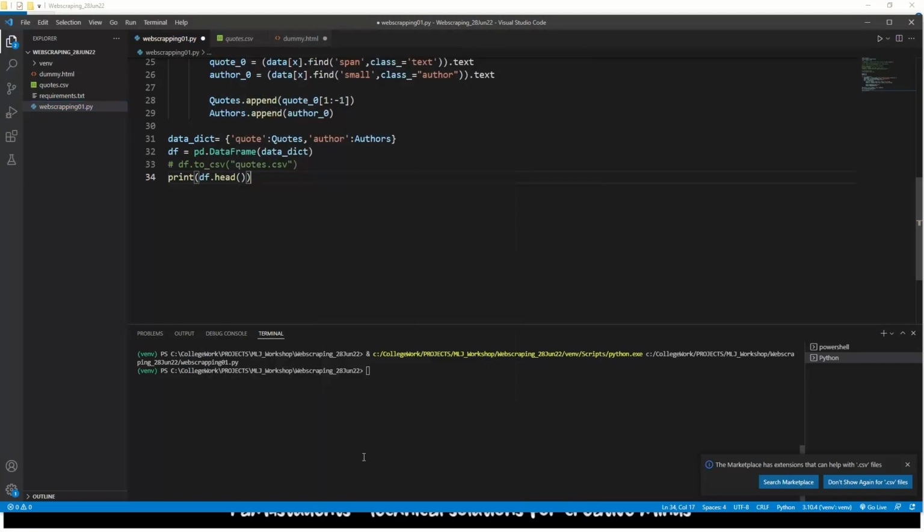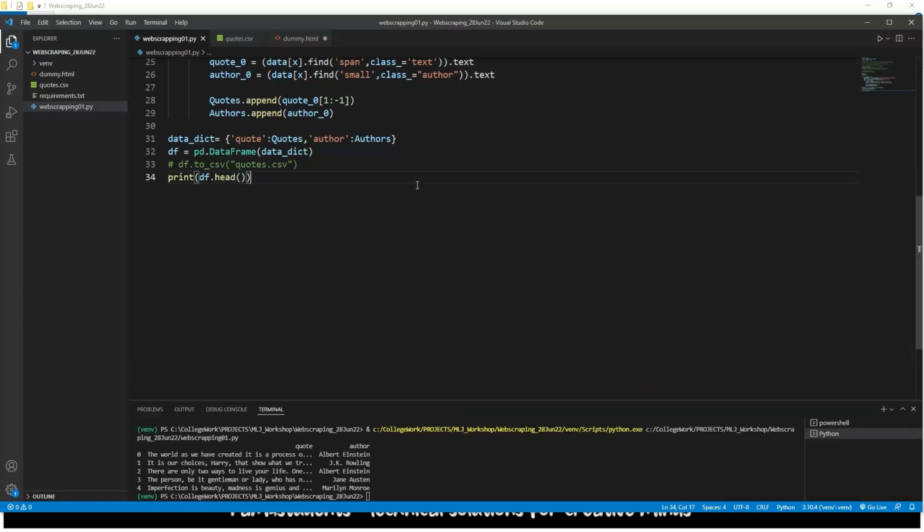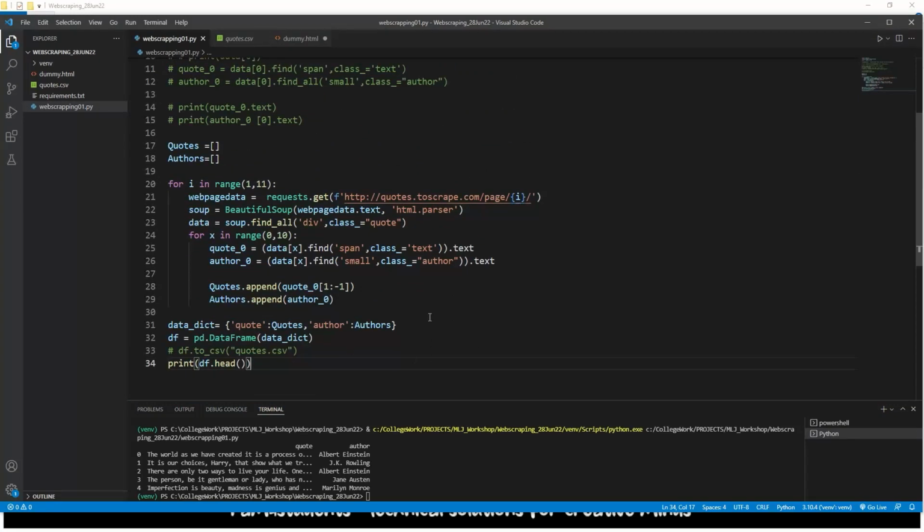Oh God, sometimes because I'm not using Google Colab or Jupyter Notebook. See, now it's a quote and the author, but it's done. So this is how we create it. It's a very basic version of web scraping, and this website is not dynamic because you check it today, it's the same. If you come back after 1 month, it's still the same. It's not dynamically changing anything.